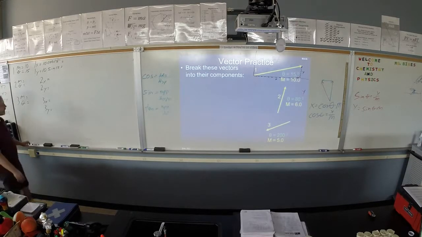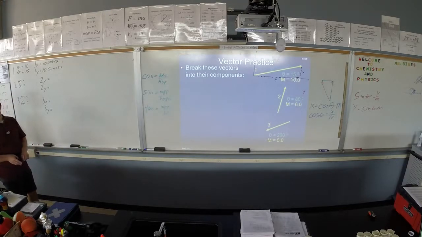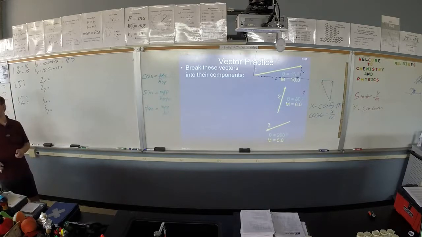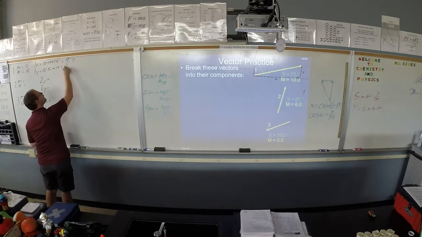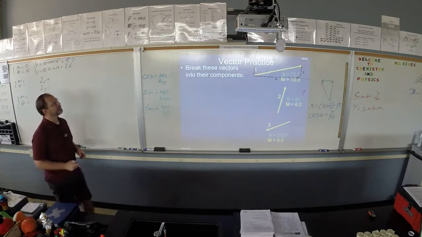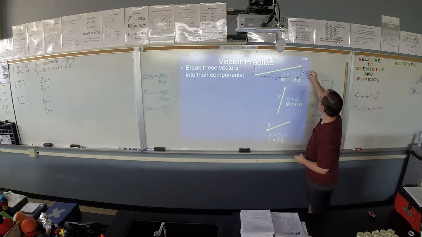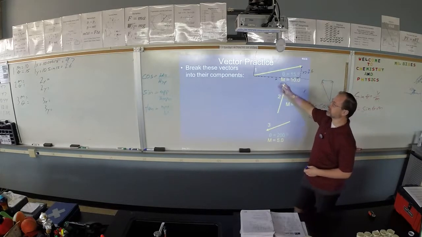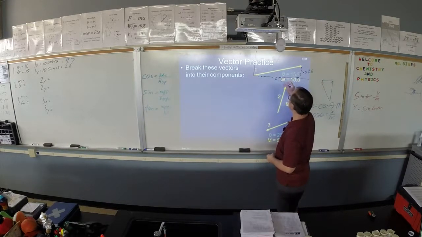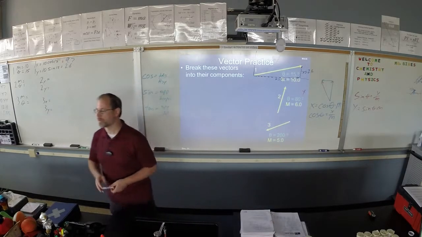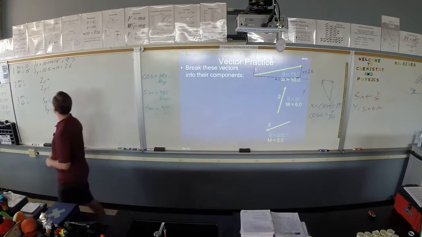Okay, so someone who does have a normal calculator, what do you have for a value of x? 9.7. 9.7? Sounds great. And a value for y? 2.6. 2.6. Okay, so based on the graph, does y look like it could be 2.6? And does x look like it could be 9.7? Sounds good to me. Okay, so break the remainder into their x and y components and write them down.